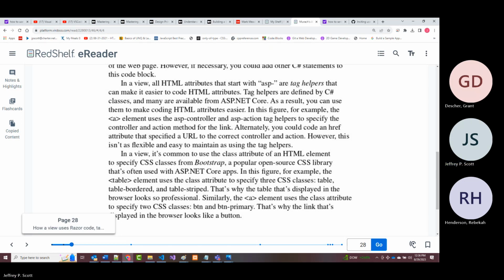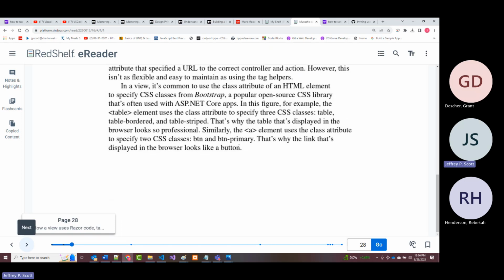In a view, as it says, it's common to use Bootstrap. Why? Because Bootstrap is pretty much universally supported and most people are fairly comfortable with it. Now, you may or may not have heard of this, but there is also a package, it is not Bootstrap, that is called Tailwind.